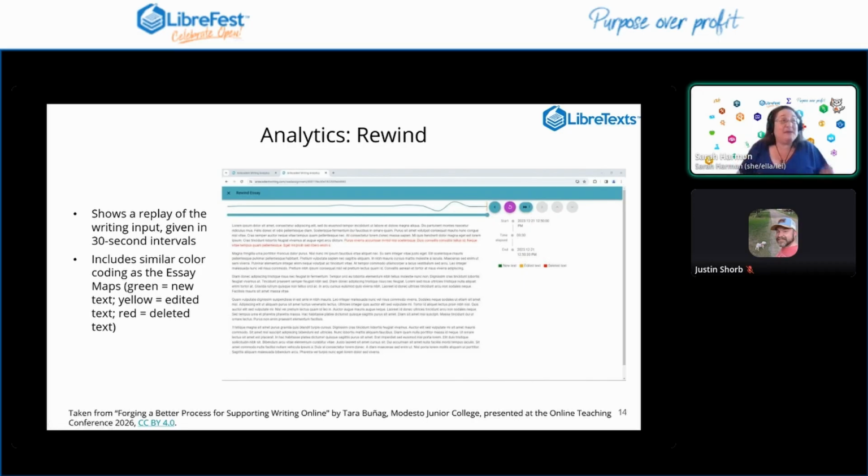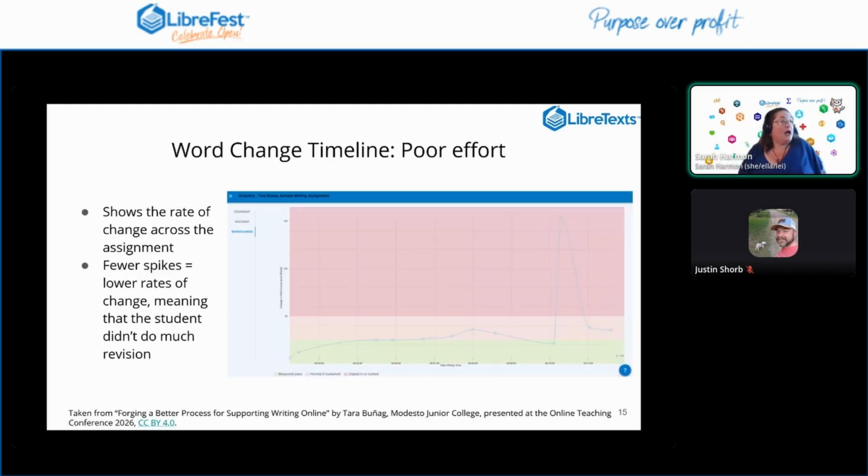This is really great, especially for drafts, so that you can see where a student has come in on the next draft and reworked it, and then come into the next draft and rework it, and on and on and on. I think this is one of the key analytics, this and the EssayMap. I really like them both. And this is something that you cannot get at this level from Word or Google Docs. You just can't do it at this level.